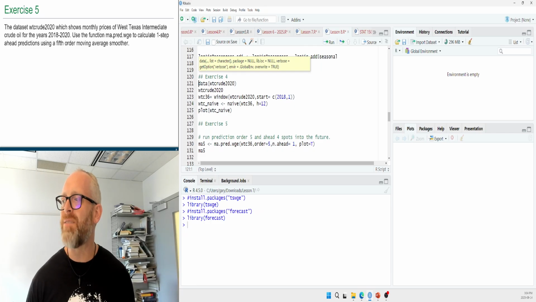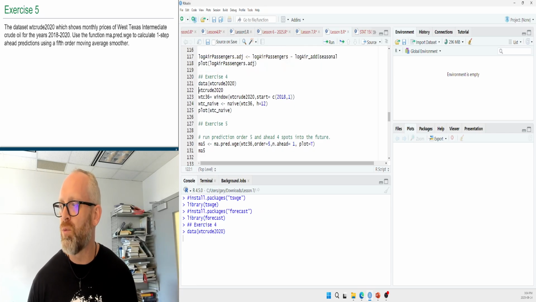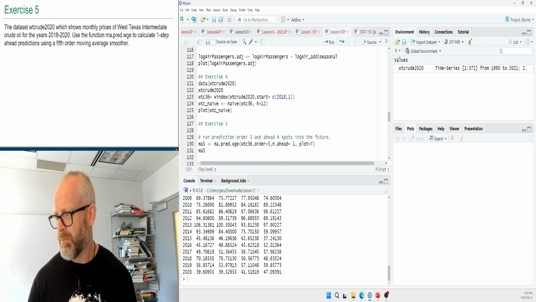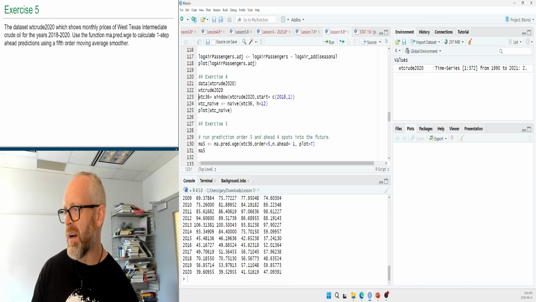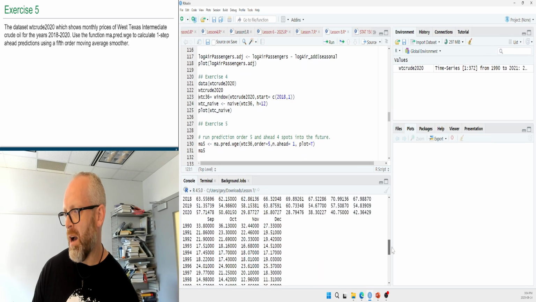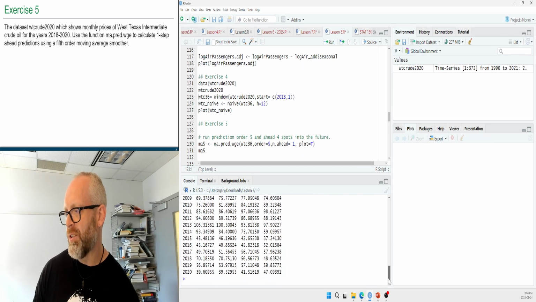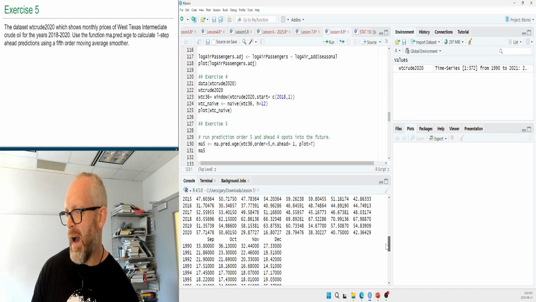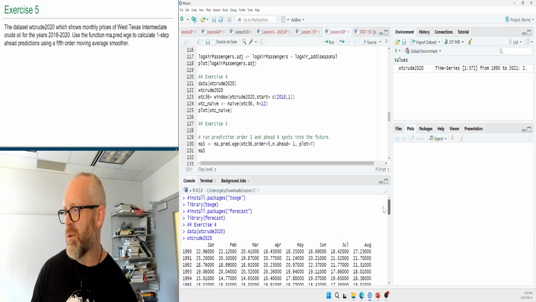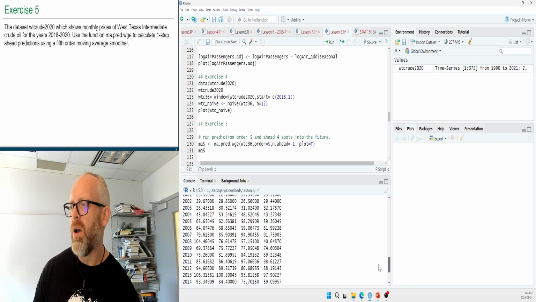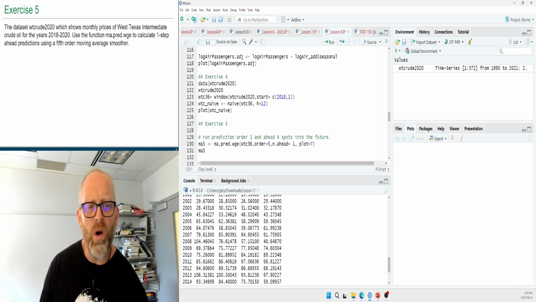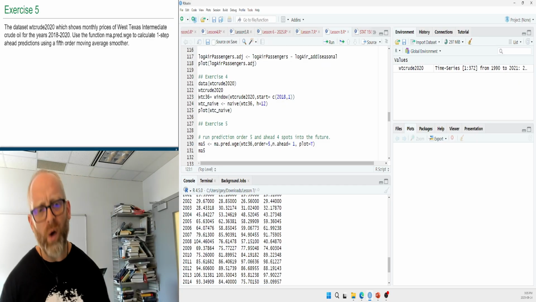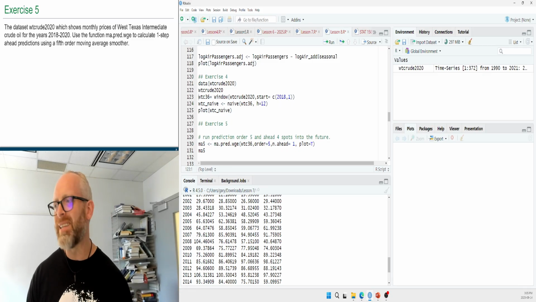So I'm just going to use the data function, calling WT Crude 2020. And if I just call the data set here and print it to the screen, notice we have a large amount of years. Oops, let's go down here. So we have all the way up from 1990 to 2020. And this is going monthly, so it's from January all the way up to December. Now, when we started this, we said we just wanted from 2018 up to 2020. So I don't want all of this information. So let's cut a little bit of it down.